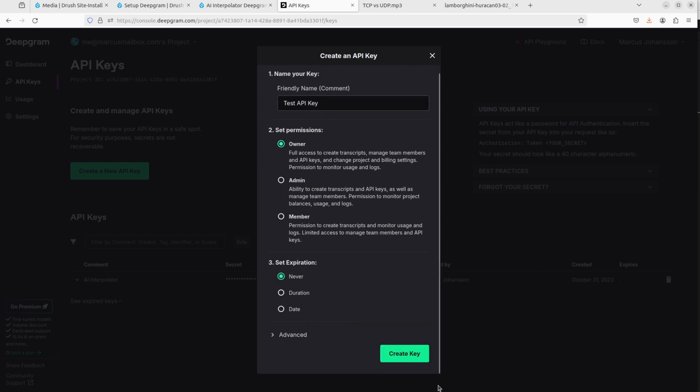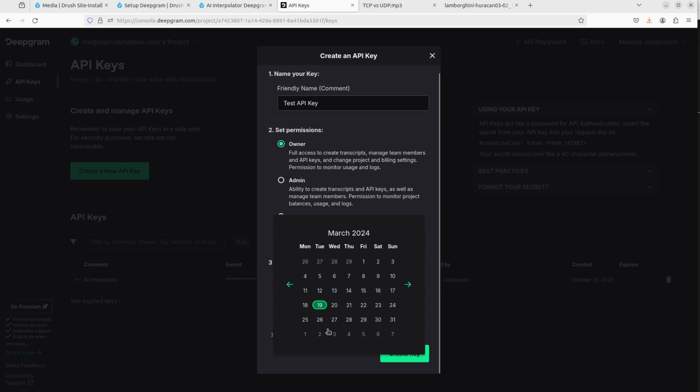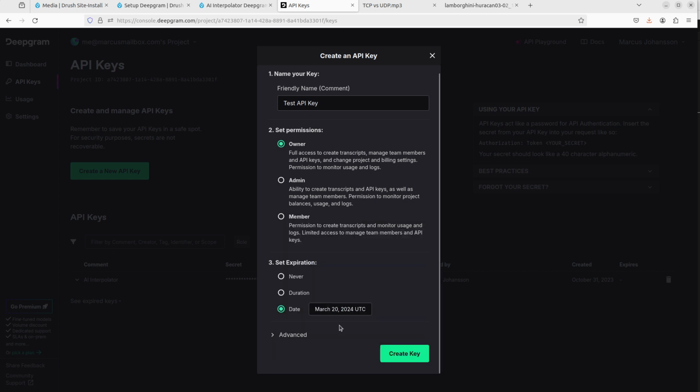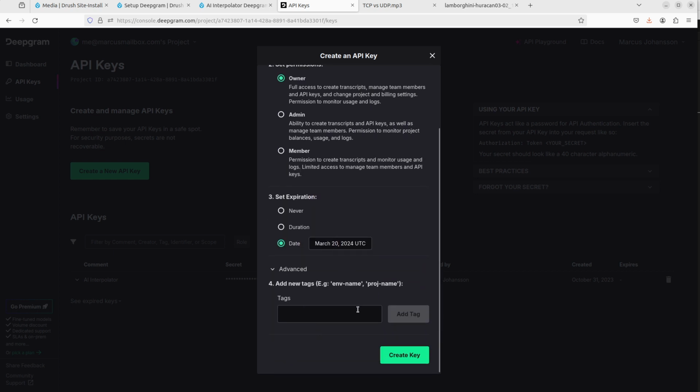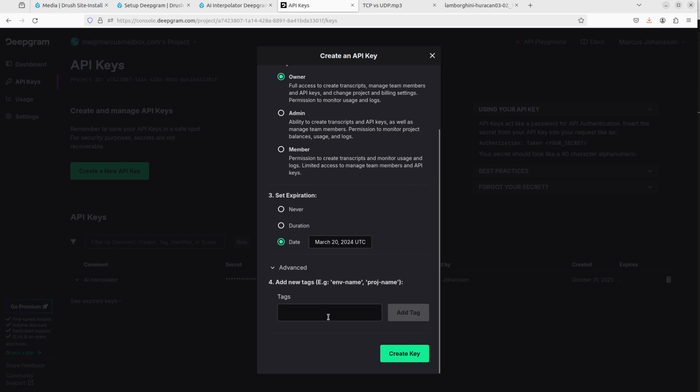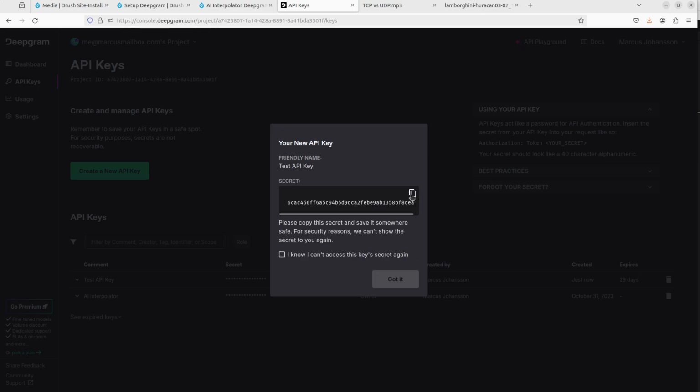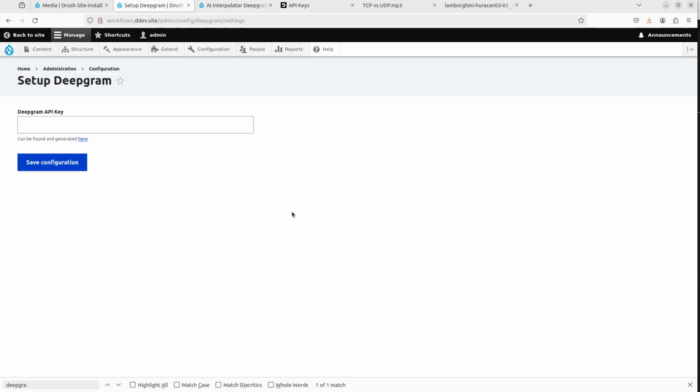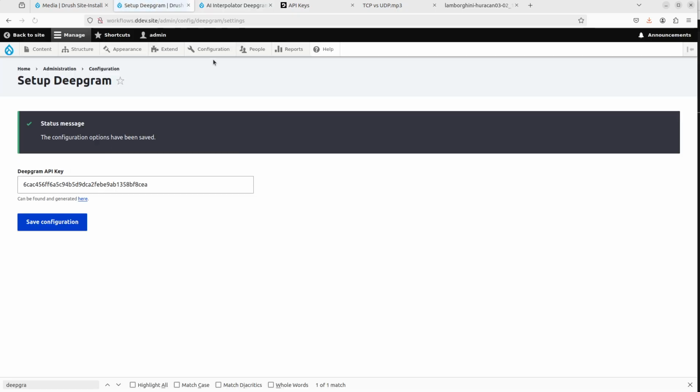Well, I can set the owner, and set it to expire tomorrow, so I don't forget to remove it and someone of you steals something here. And I just create a key here. Just gonna copy this key and save it here. So that's to basically authenticate to DeepGram.